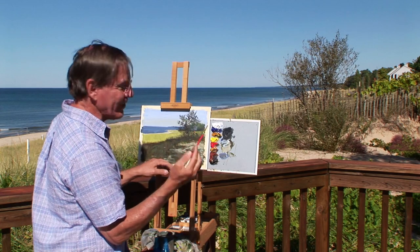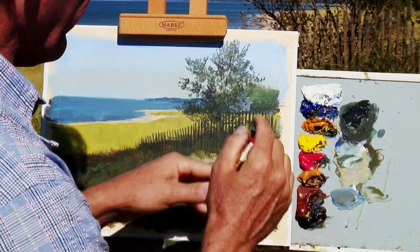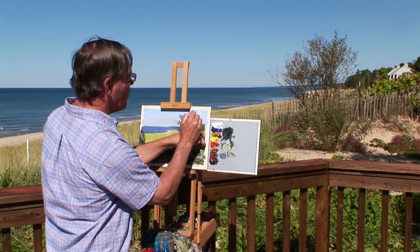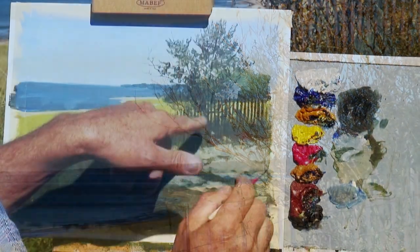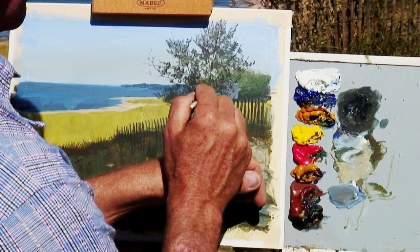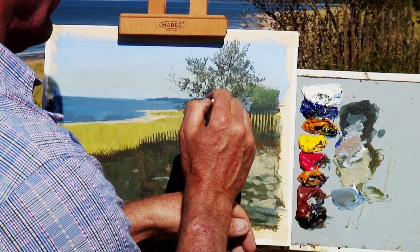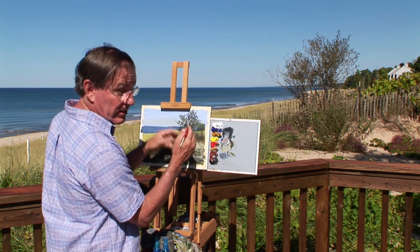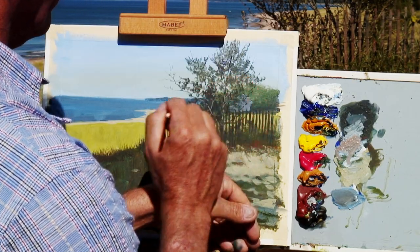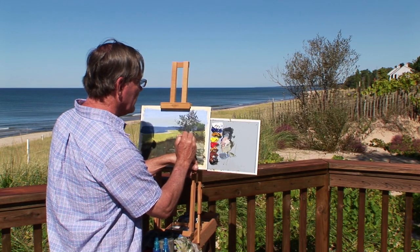Now with my small pointed brush, I'll put in some of these branches. It's always a question of whether to put in the branches first or the leaves, but it could really go either way. I don't want to go overboard with the branches — just enough to describe this bush. When I paint branches, I do what's called a lost and found kind of thing: first you see the branch, then you don't. I don't want to paint one branch all the way up, because that would put it in the foreground — as it is, there are leaves and other things over these branches so they appear and disappear back and forth. I'm pushing some of the values on this just to suit myself — I don't see this fence post as being as light as it is.